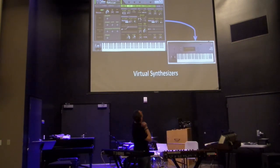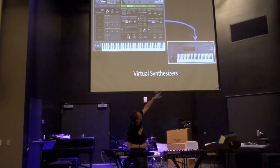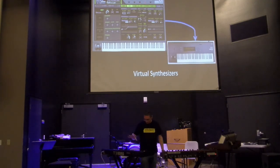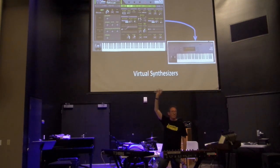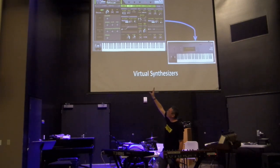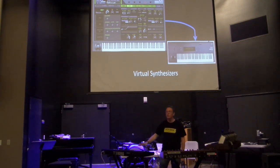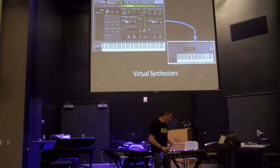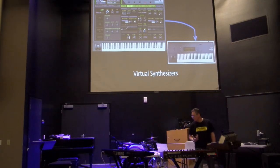What's cool about this kind of instrument, the M1, I don't know how well you can see this, but it's got a little tiny screen and a bunch of buttons. And it's not very easy to make new sounds on a Korg M1. But in the software version, there's all kinds of displays and dials and knobs, and it's really, really easy to see what you're doing. So not only does a software version of an M1 sound identical to the original hardware, because it's all just software, but they're so much easier to program and experiment with, which led to a lot of people taking these old instruments and figuring out new ways to make new sounds.